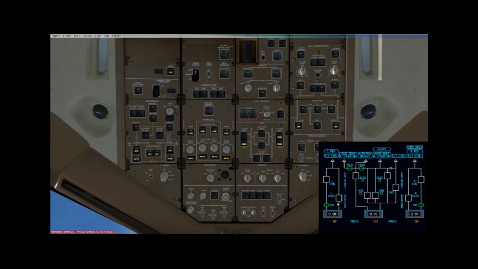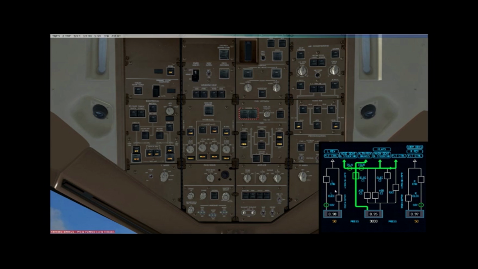So for this scenario, you can actually see the hydraulic pressure coming up. If I turn on the electric pumps, you'll see the hydraulic pressure of the middle system coming alive here, and all of a sudden you have pressure to your nose gear and steering, your alternate brakes, your main gear steering, and your flaps and your flight controls. You can also see here that the air systems also power these primary systems as well.